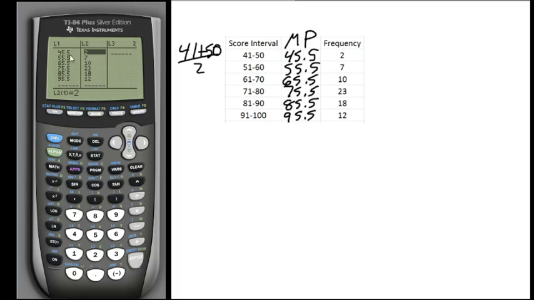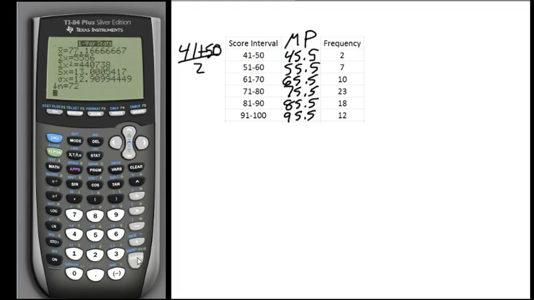So once we have our data in this format, we'll then hit the Stat button and go over to Calc and select One-Variable Stats. Now, for those of you who have a menu here, L1 should be selected already for the list, and in the frequency list, we're going to put where we put the frequencies, and we put those in L2. So to select L2, we'll push the second key, and then the number 2, which will select L2 for us. We'll then go down 1 and hit Calculate.